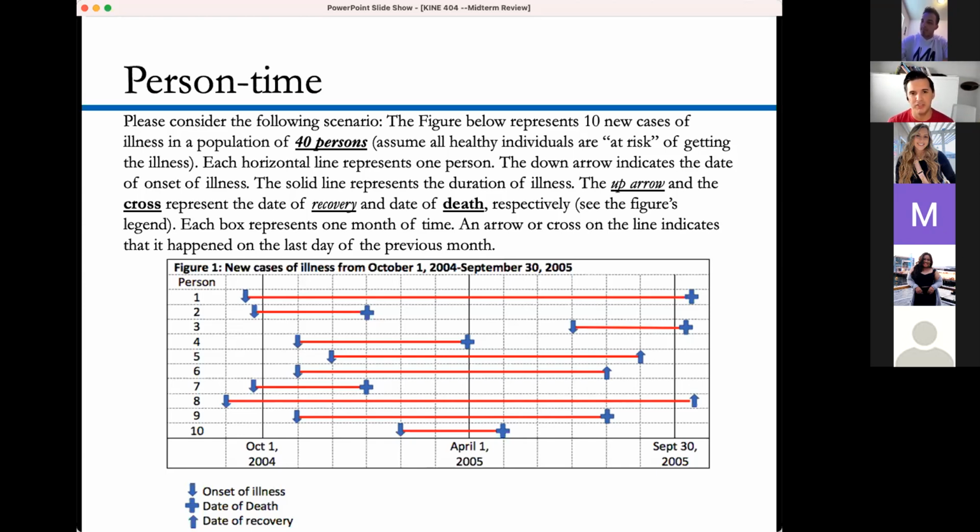If you do not, after this review, and you're studying and you're not sure how to come up with the answers for this, I beg of you to reach out to me or to reach out to your other friends in the class or people in the class to get your questions answered. It's going to be about 10 or 15 of the 100 points on the exam. And because you know it's going to be on there, you know that you have to study this and that you're going to see this. So please, please, please make sure you understand it.